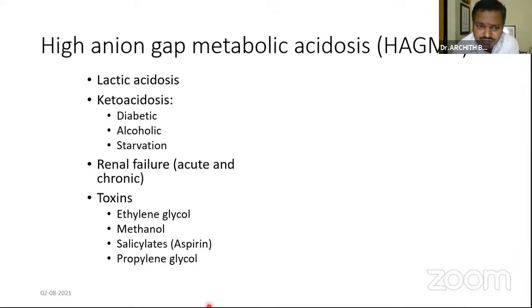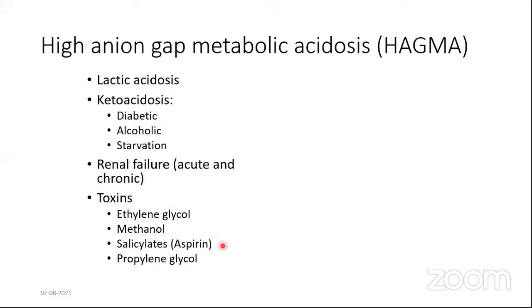Any other condition that can produce ketoacidosis other than these three? Other than these three conditions, anywhere else you can get ketoacidosis? Okay, please remember pregnancy, hyperemesis. This is a very important thing. Some sort of starvation happens there, so in pregnancy it has to be treated with thiamine. Renal failure, again, please remember, can be an example for both high anion gap and normal anion gap. And then the drugs: ethylene glycol, methanol, salicylates, and propylene glycol.